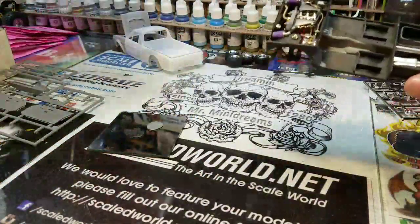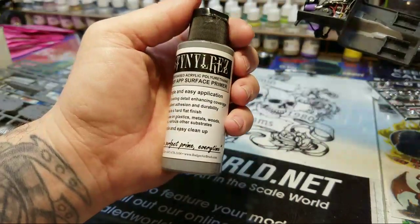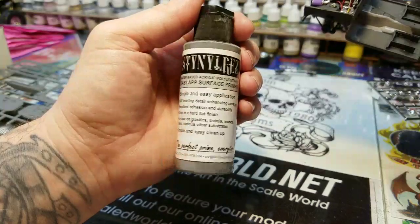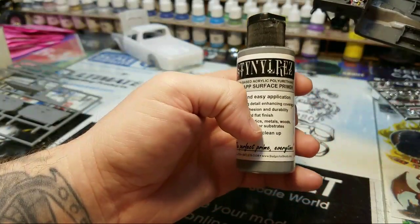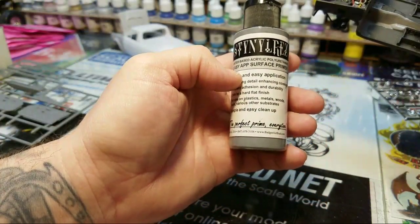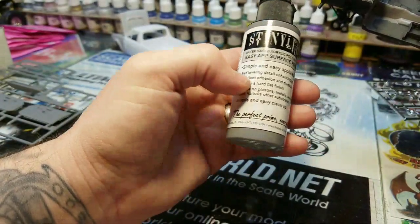What I'm using here is Steinel resin from Badger. You can purchase the UMP brand of this, which is the same stuff, if you guys are overseas. You can also order it here in the States. But you can order this through the UMP guys if you're overseas instead of waiting for Badger.